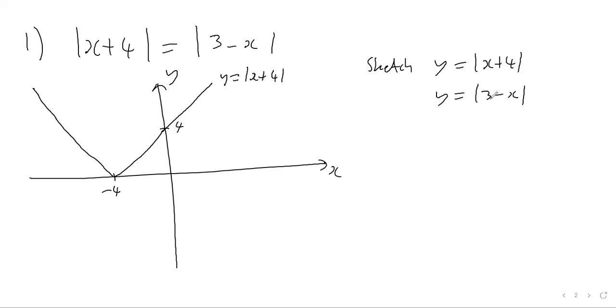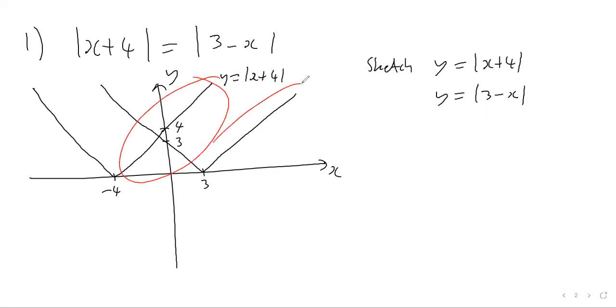And then our second one, y equals modulus of 3 minus x. It's the same as the graph y equals 3 minus x, something like this. But as soon as we touch the x-axis at x equals 3, we know that's going to be 3 there because when we sub in 3 into this expression, we get 0, so a y value of 0. So we're going to reflect ourselves upwards like that. The key thing to note is that the gradients here and here are the same because of the coefficients in front of our x's. That's just worth bearing in mind here.